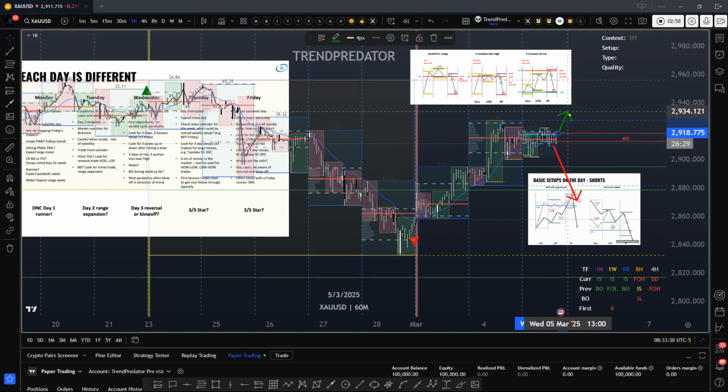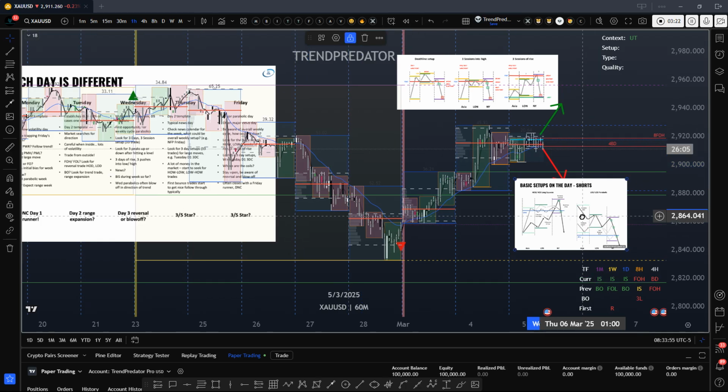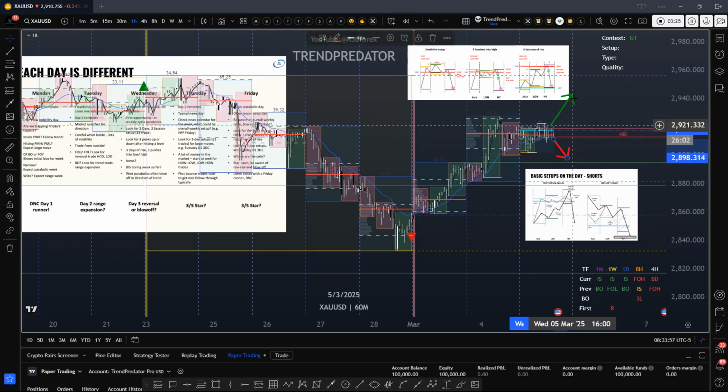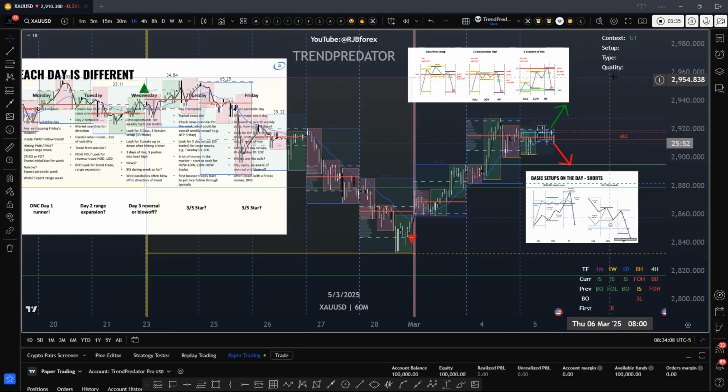Those are the two trades that I'm looking for. Those are the two scenarios. It's not to say that it can't just coil. It absolutely could do. But typically, if you were to go over your charts and check out the weekly template, day 1, day 2, day 3, have a look at what happens on a Wednesday. If anyone is interested in this style of trading where I use levels, timings, behavior of price, and the weekly cycle, to name a few of the things that I use.